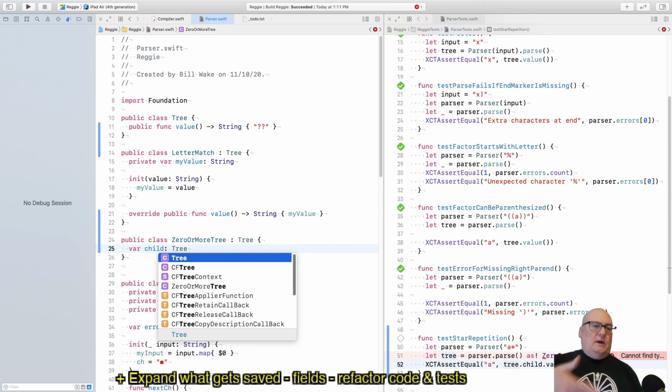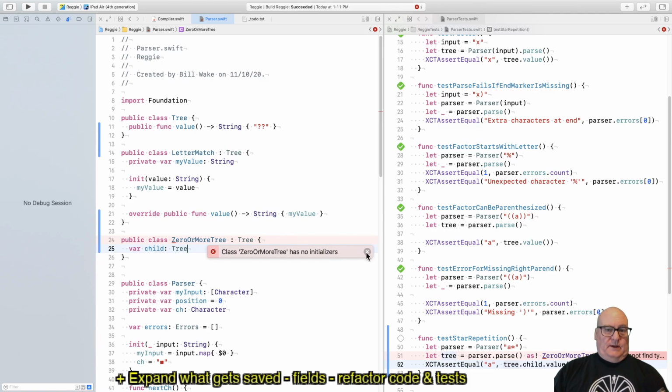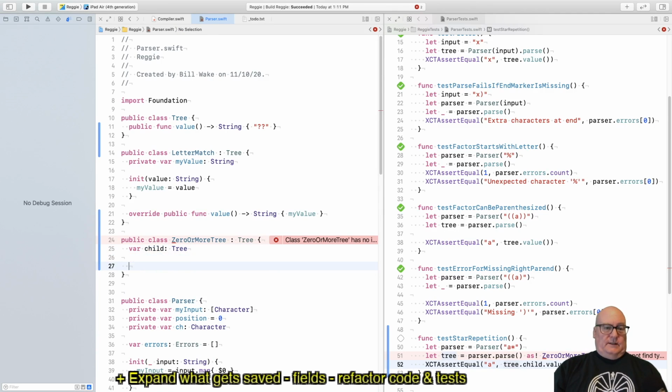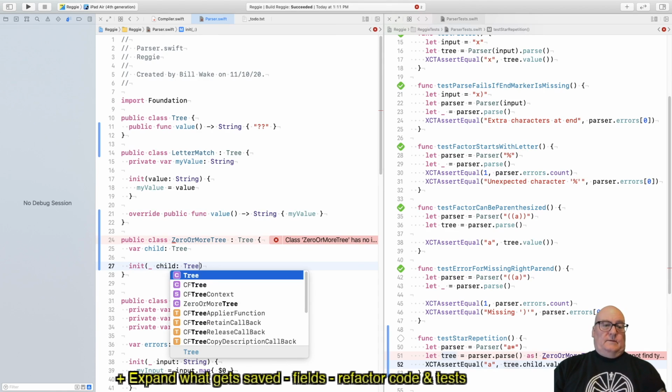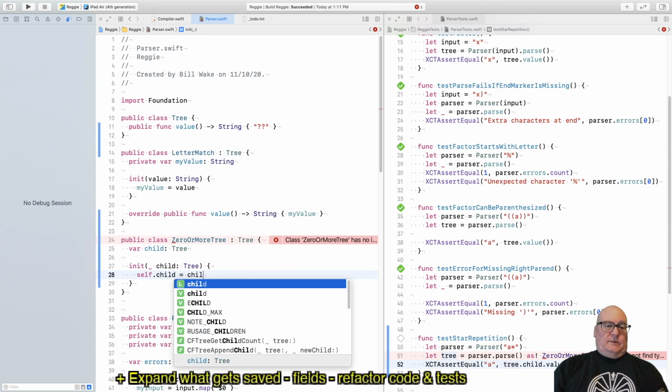Okay, so we're saying it contains something of any type. It doesn't have to just be a factor or a letter match, but has that automatically. Okay, and then we'll initialize this. Init, we'll give it the child of type tree. And we'll just do self.child equals child.